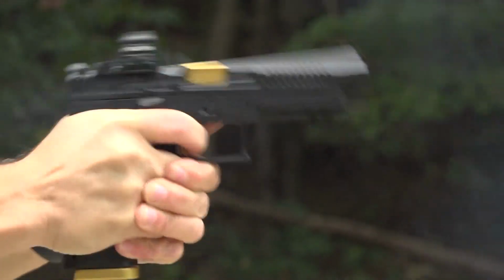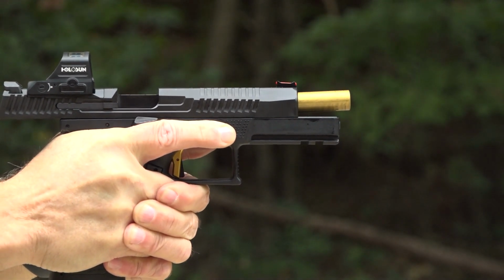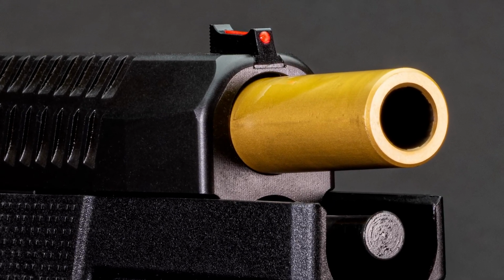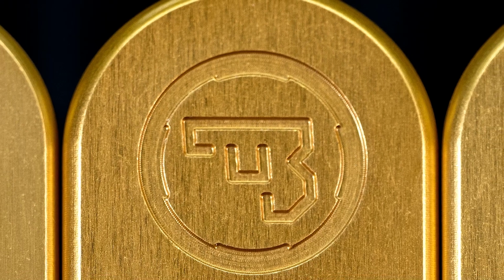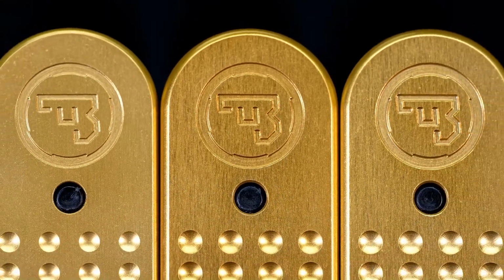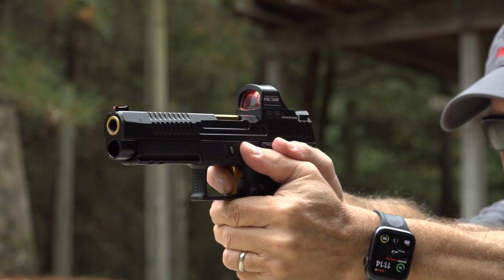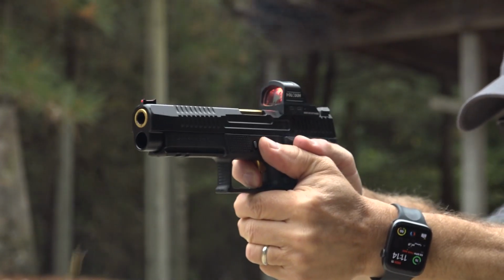Then you have a longer barrel. It's a 5-inch instead of 4.5. It makes a better match gun by adding bullet stabilization and a longer sight radius. To top it off nicely, CZ coats the barrel with a matching gold titanium nitride finish and sits the three 19-round magazines on top of aluminum coordinated shoes, like any well-dressed competition gun should have. And then, of course, there is the optics-ready slide. And maybe we can throw in the bling factor.